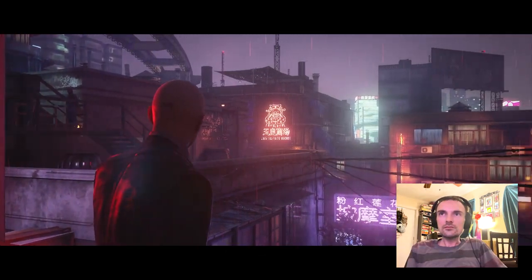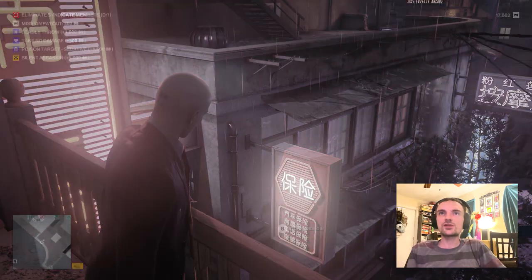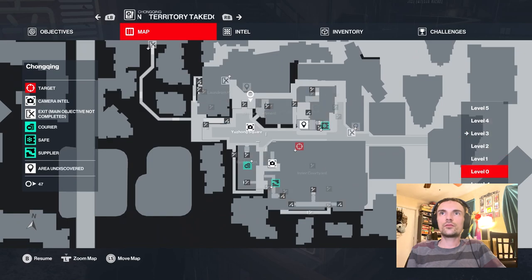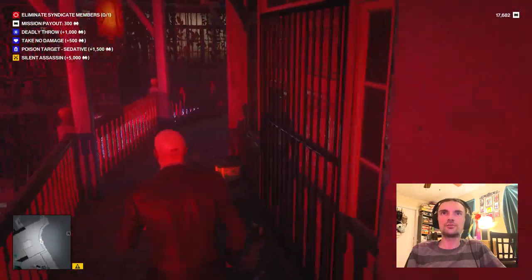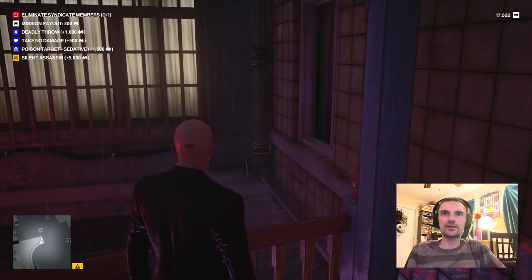They are on high alert, so tread carefully or they will slip away. Okay. Is this person underground? Good luck. Yep, they're in the lab underground. Oh, they're deep. They're deep in the lab. Oh my god. So I can't be seen by any camera. That's another problem. Or I'm gonna lose the Silent Assassin.